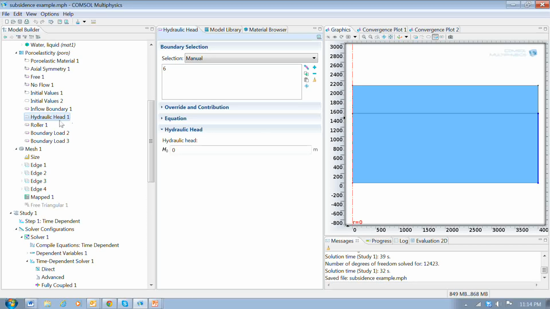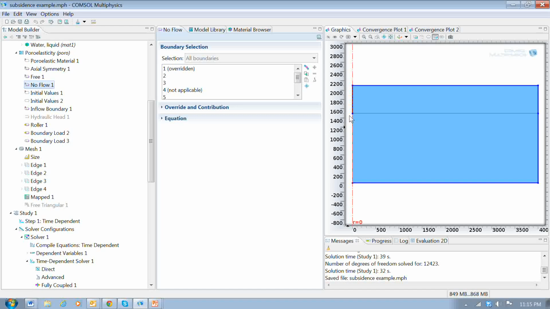But in this case, I'm saying, well, there's a fault here, and the reservoir is truncated. So I'm going to say that it's a no flow, and I'm doing that just by using the default. So all of these conditions here are no flow.